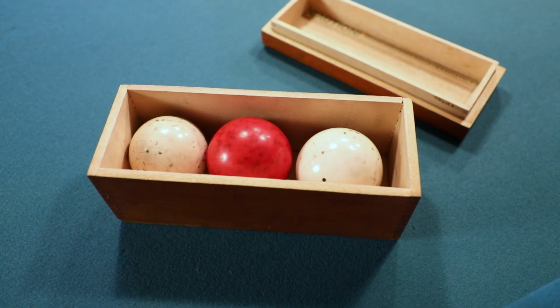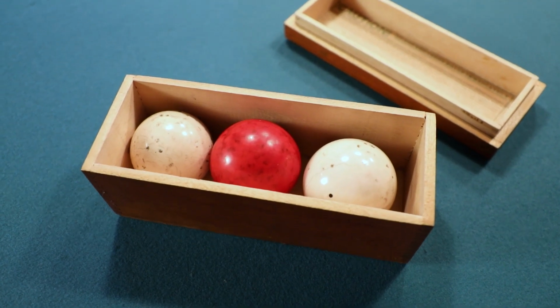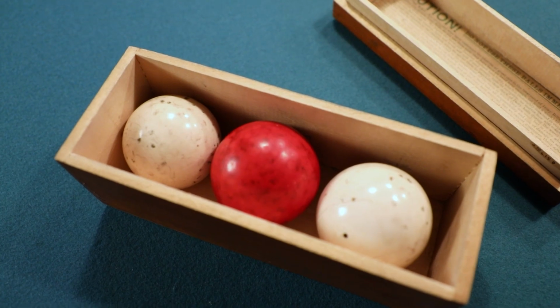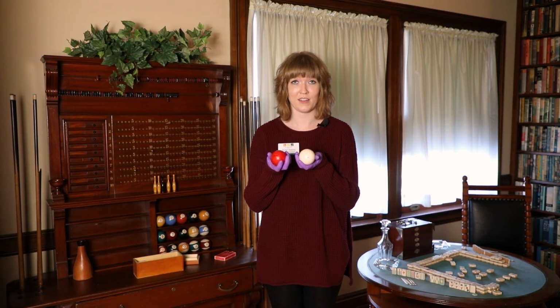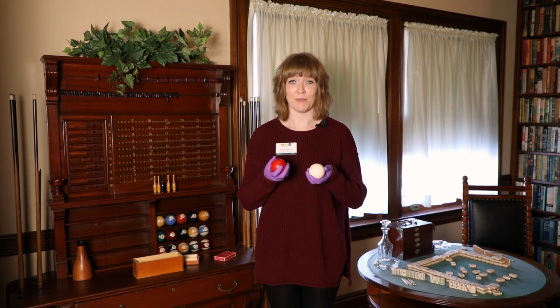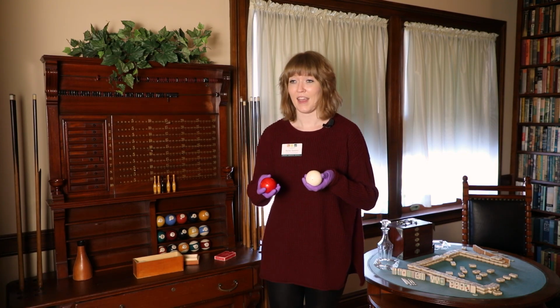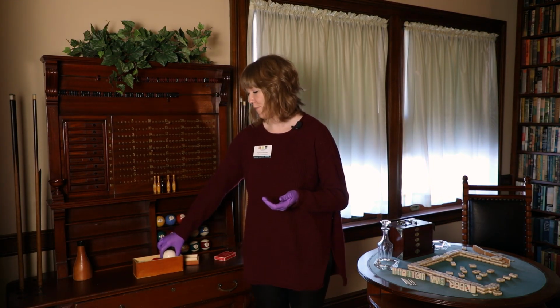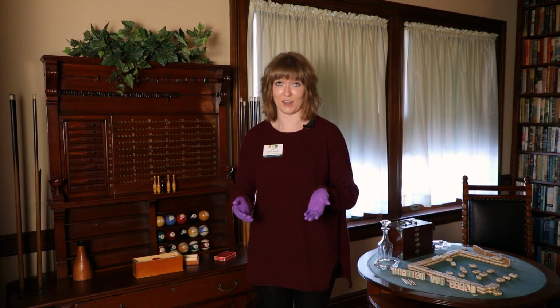You can also use your cue ball to hit your opponent's cue ball, or strike the red ball to also hit the pins. If you hit the white pins, they're worth 2 points. If you hit just the red pin without hitting any other pins, it's worth 10 points. But if you hit the red pin while hitting other pins, then it's only worth 4 points. And this game can be played to pretty much whatever points you want to play it to at the time.